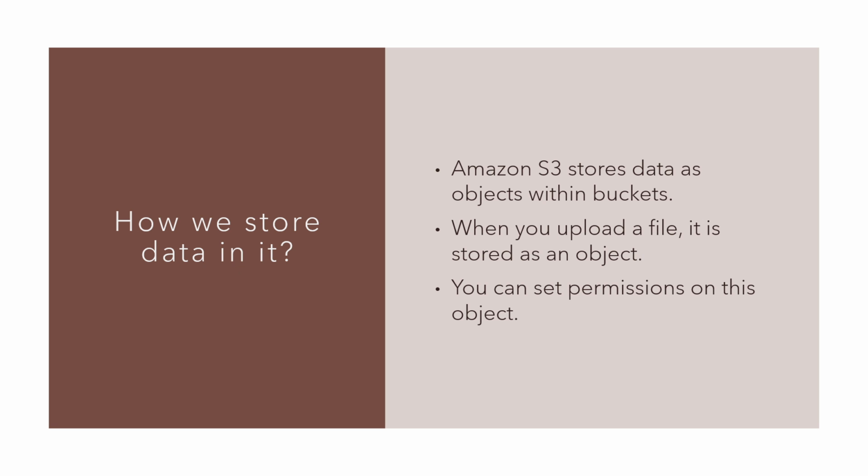Next thing is how we store data in it. Suppose we have files, how do we store those files inside it? Storage of files is very simple. All the files you provide to S3 are stored as objects within buckets. So anything you provide, a Word file or an image or a video or any archive, will be stored in the form of an object.